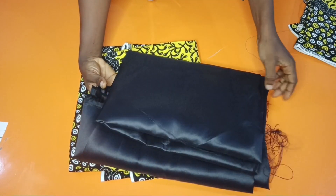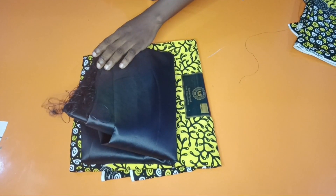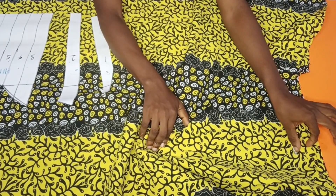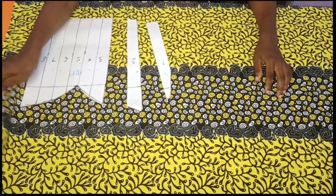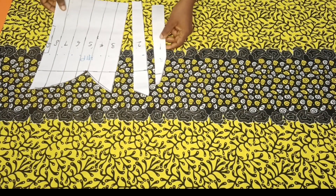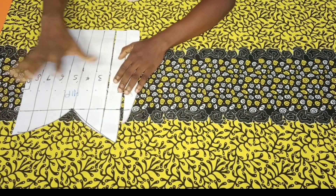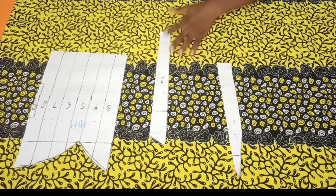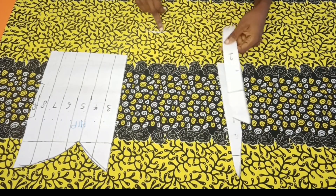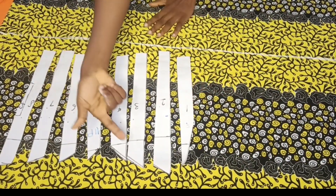I'm going to open it up and spread the pattern on top. This is a satin fabric I'm going to use as the lining to add volume — it's totally optional. I placed the front on the back, giving a zip allowance and one inch on the side for sewing allowance. This is unfolded. Since the fabric isn't up to the length I'm working with, I need to make a straight line. I use the highest, longest point to mark where it stops and follow that line to create a perfect straight line.